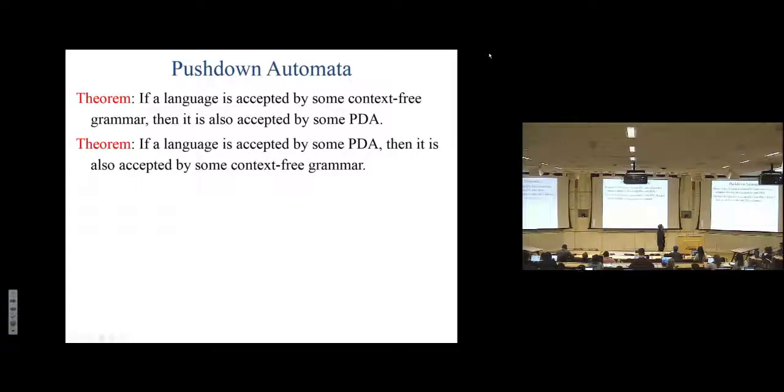A PDA can implement a grammar one production at a time, non-deterministically picking a production and matching the first variable of that production against the character it's seeing in the input right now. It fires that production, but pushes the rest of the characters on the right-hand side onto the stack, and now it has to recognize the rest of that. And it keeps going. So it's non-deterministically executing productions and matching them against the input, firing only valid productions. I'm giving you the outline of this proof, but it's not worth nailing down all the details.